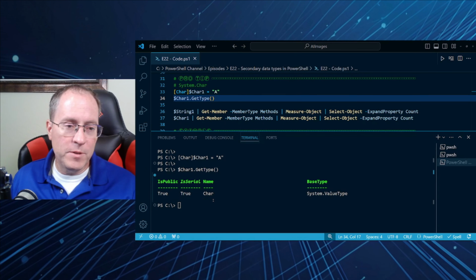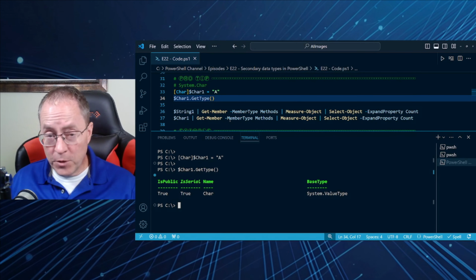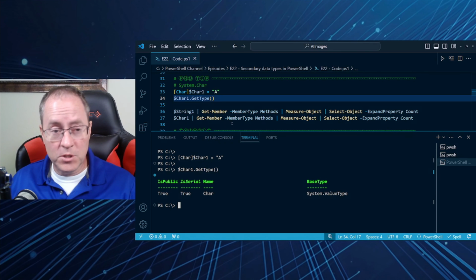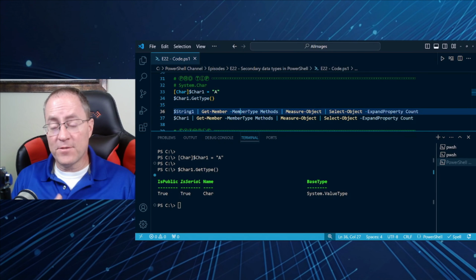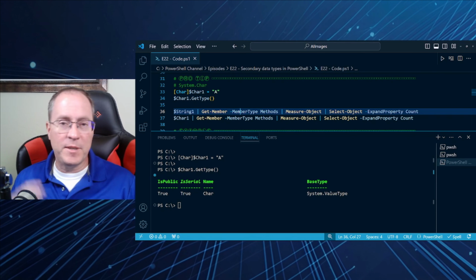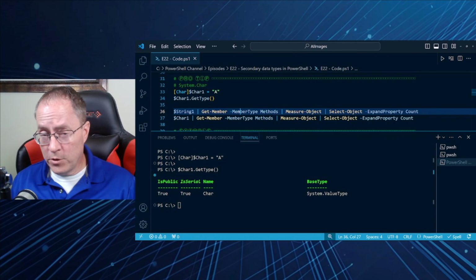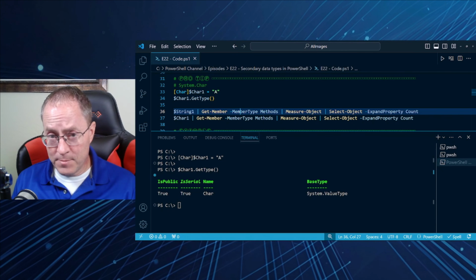Okay, so why is this such an issue? Well, I'm going to take string 1, which we created a few minutes ago, and ask PowerShell to count how many methods are included with this particular type of object. If you're not familiar with what a method is, it's simply software that's being provided as part of that package, that object.